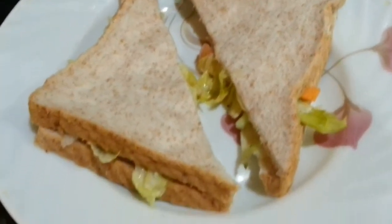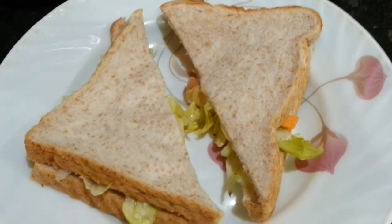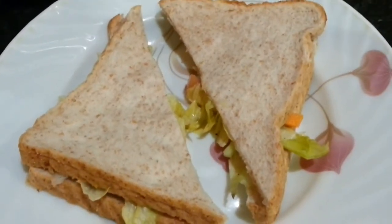salad sandwich. Surprise your guests or friends with this quick, neat, and clever idea. So, especially in the summer or winter, you can just do it and surprise your friend.